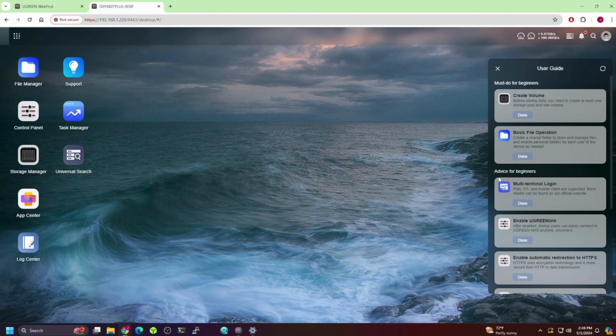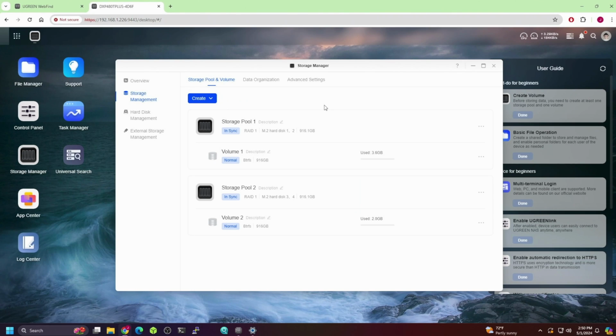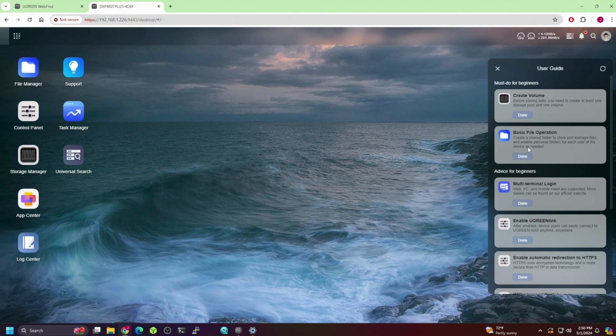So the first thing you'll see is this list of things down the side, or things to do. So we'll just quickly go through them. Create a volume, which will open up the storage manager, and so you'll create pool and then create volume. And here I divided up our 4 SSDs into 2 disks each, so 2 pools.